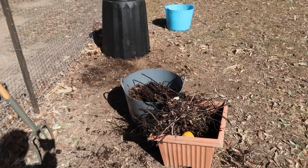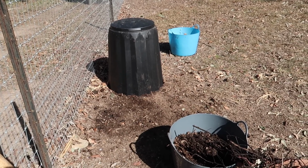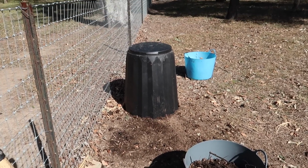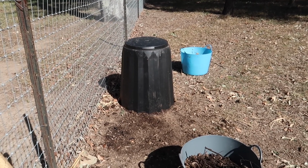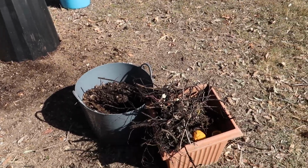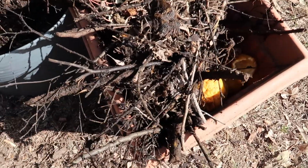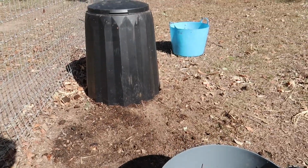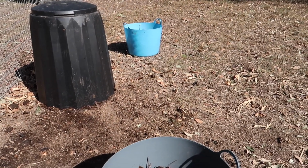Okay, so that's all turned. Kind of hard work, and I'll show you what it looks like now. Okay, so you can see the dark area there is where the pile used to be, and I've just transferred it all over next to where it used to be into the new pile. So everything that was on the bottom is now on the top. I also took out a lot of the sticks that were down on the very bottom layer that I had in for drainage, because this is only going to be staying for another 2 weeks or so in there. It doesn't really need too much drainage, it should be fine in there.